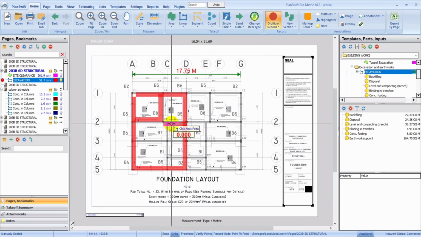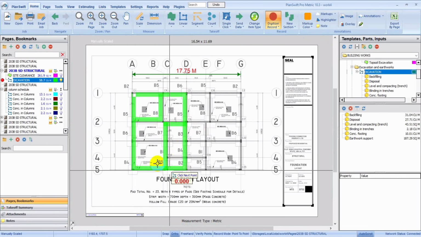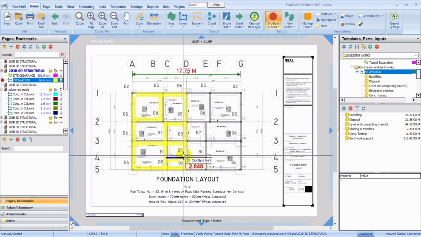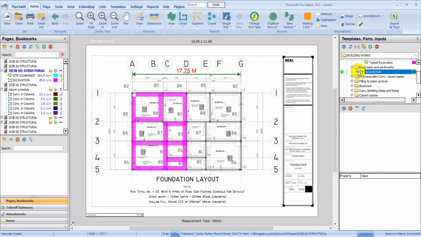And you double click, right? And we double click, and we come here, and we double click, and we come here, and we double click. Right. So with this, you see that we're done with backfilling, disposal, level and compacting, blinding and trenches, concrete footing, and earthwork support. Right.